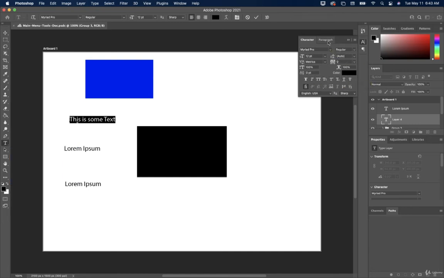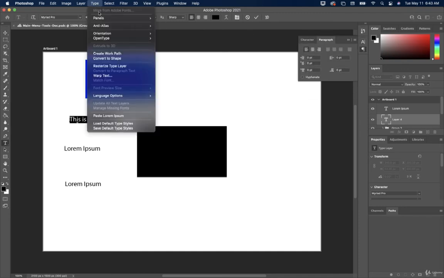For paragraph, this is where you can align it. So you can do left align, center, right align, justify left, justify centered, and justify right, and then justify all. Okay, so you have character and paragraph for that.